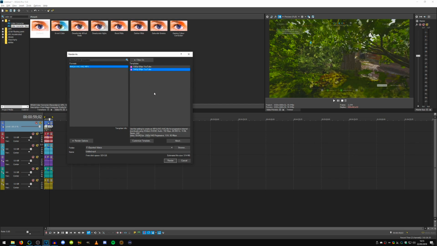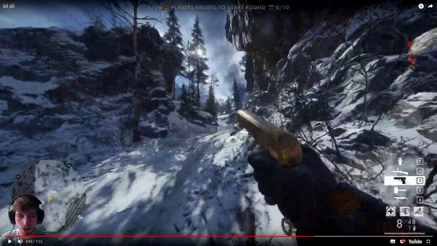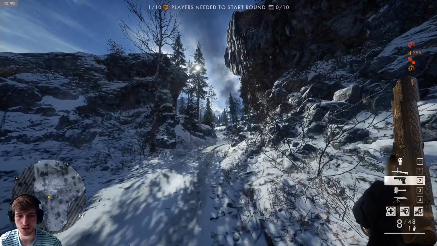I would recommend, even if you record in 720p, to upload your videos in 1440p, because then YouTube actually gives you a better codec to render your videos in. For example, I will put two screenshots on the screen right now, and this is what the actual videos look like on YouTube compared to the local. So the first one is the YouTube, and then the second one is the actual local file.